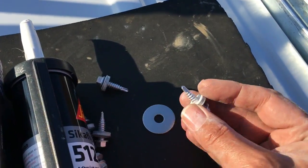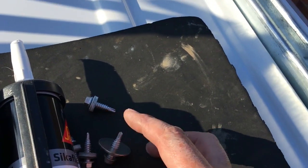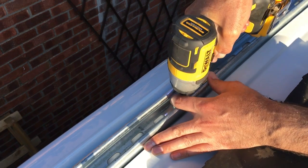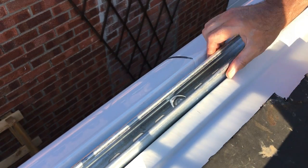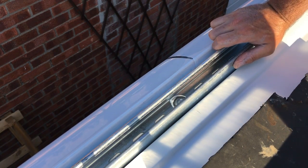I've got some self-drilling roofing bolts together with a large penny washer and we're going to drill through the roof of the van to fix this channel down. I've run some beads of sikaflex underneath and I'm actually going to drill through those sikaflex beads — that'll help keep the screws waterproof. That should hold it nice and tight; a few of those in will be plenty strong enough.